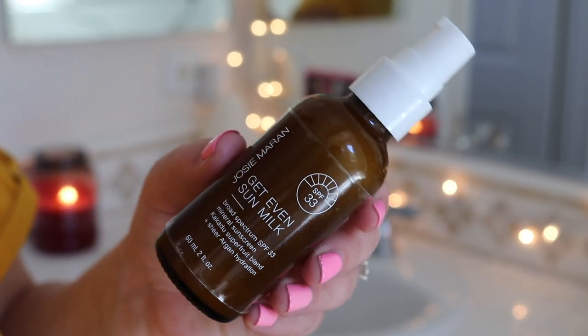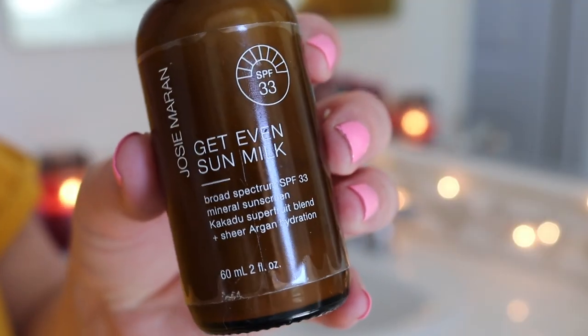The one I'm using at night is still kind of new, so maybe I'll do a summer night routine if you want to see that. I've been loving the way my skin has been looking. I'm going to let that sit for a moment and brush my teeth. Then I'm going in with my sunscreen — this is also by Josie Maran, their Get Even Sun Milk with SPF 33. I wear this every day, or most days. This and the vitamin C serum are so moisturizing that I don't even need moisturizer in between — I'm pretty dewy without using a moisturizer. These two products take care of the moisture of my skin and protect my face from the sun. Also I should mention the lighting is terrible, so after I curl my hair, we're going to move to the bedroom to do makeup so you can see things better.